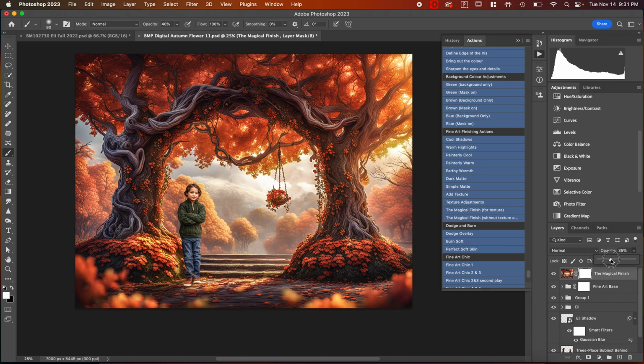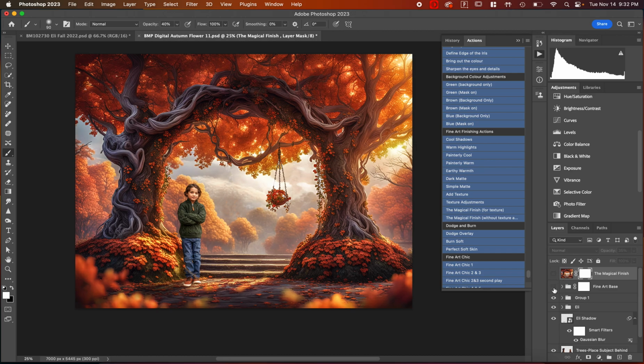But like I said, you can always adjust it like that. Take it off. The image really looks great without either one of them, you know?